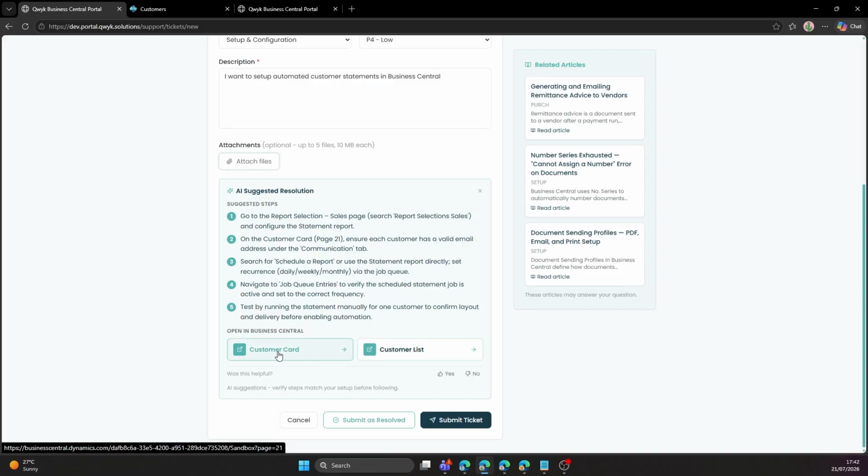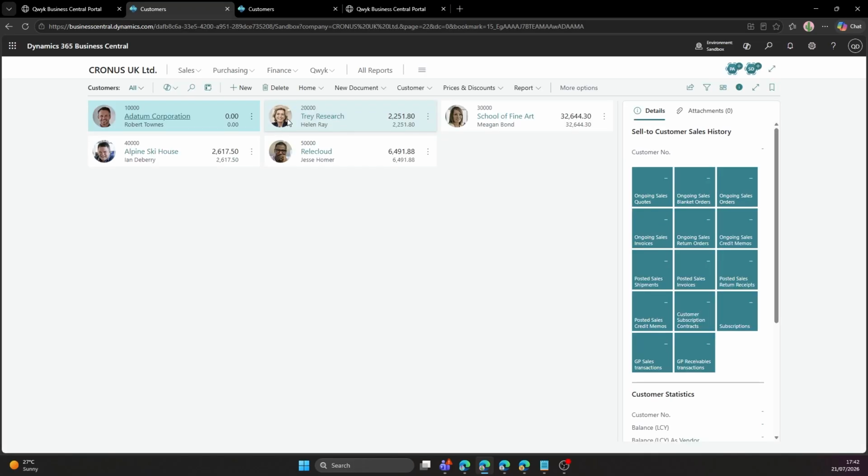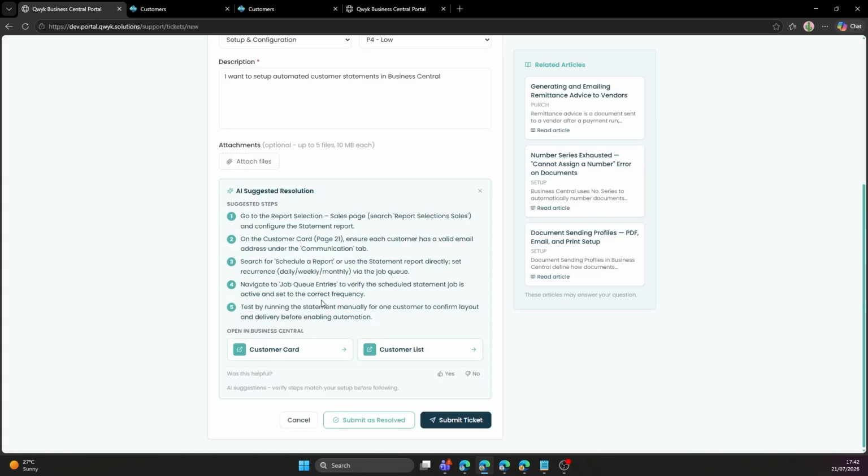You actually can open the customer list and the links directly in the client's Business Central, which will come through. And you can submit as resolved if it's resolved your tickets. It will add it to the knowledge base if they click, was it helpful?